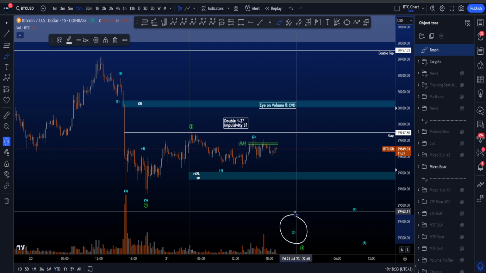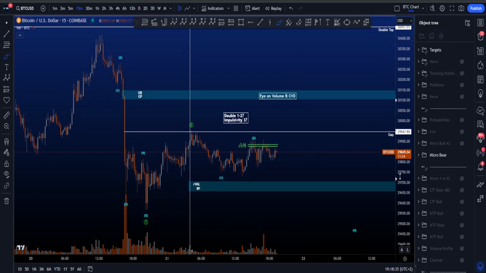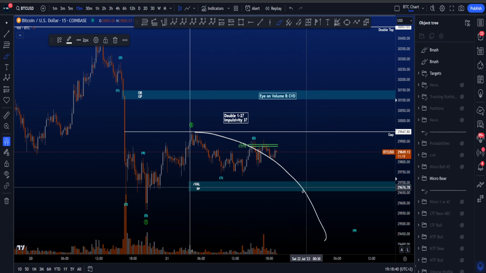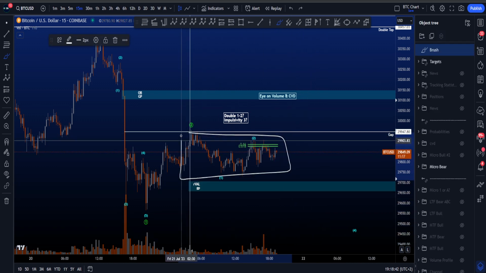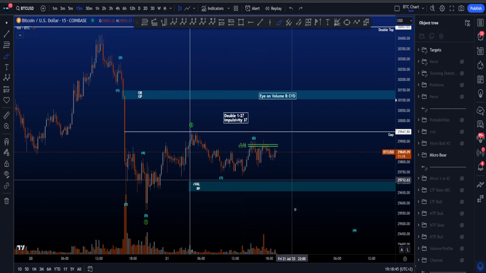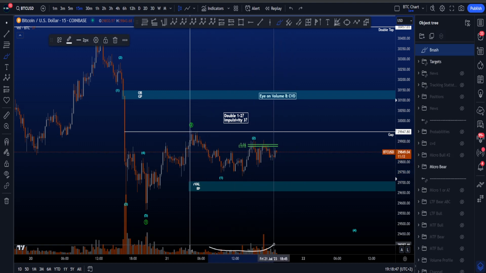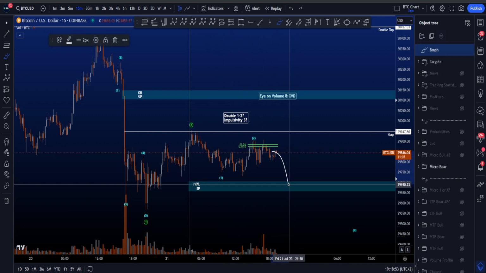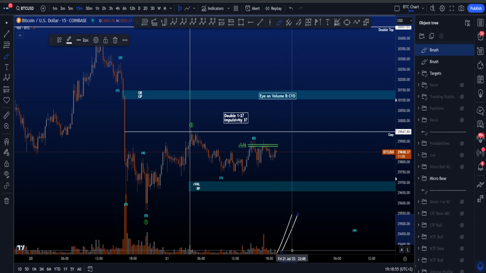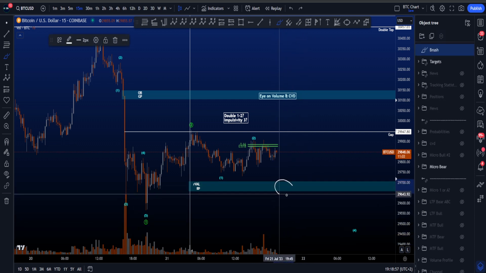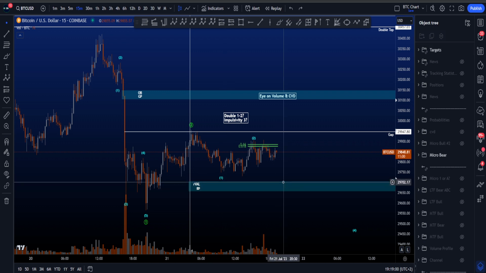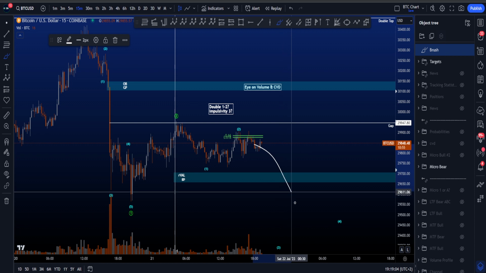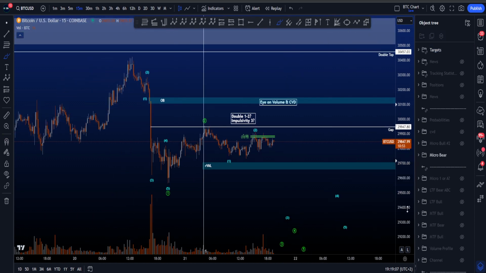Now wave 3 is usually the strongest and most impulsive wave in an impulse, meaning that you really want to see volume pick up while price is moving towards the downside. At the moment you can see, first of all, that price is taking a very long time to move to the downside. And also the volume that we have over here is not too impressive for a potential wave 3. So if price would move to the downside, you really want to see high volume coming in as well. The potential support area over here that then has to be crossed is sitting between 29.6k and 29.7k. But if this is going to be a wave 3, it shouldn't really be a problem.